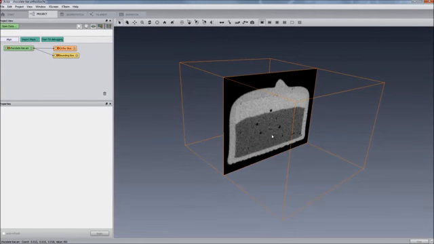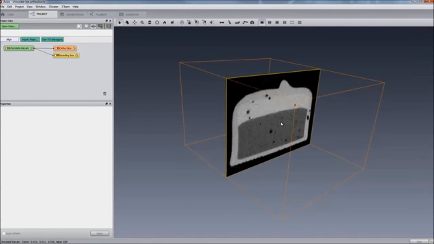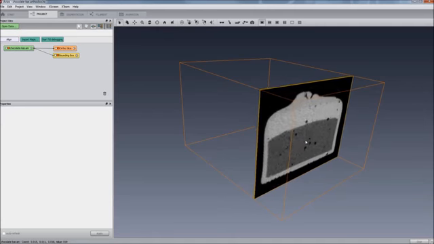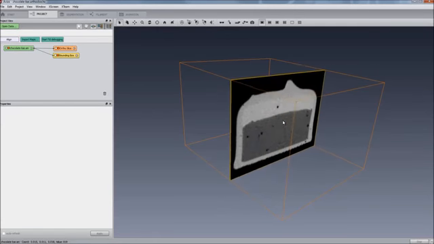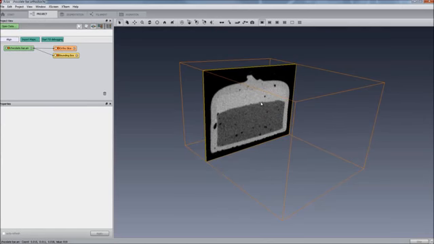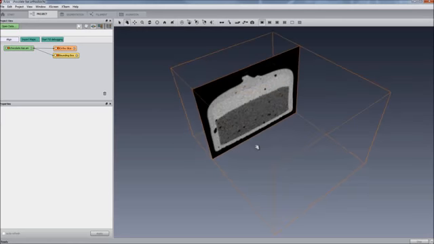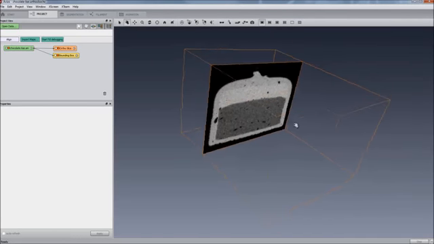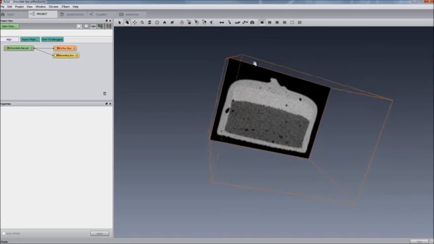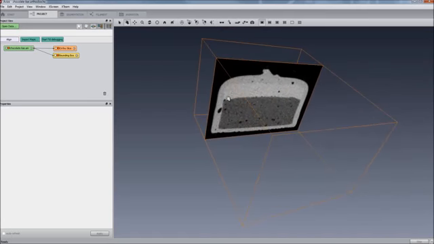We can also modify the objects. For example, here we have an orthogonal slice of the dataset. By clicking and dragging the slice with the left mouse button, we can move it in the 3D space. The second button selects the trackball viewing mode. The mouse cursor becomes a hand. By clicking and dragging with the left button, we can rotate the object in any direction.